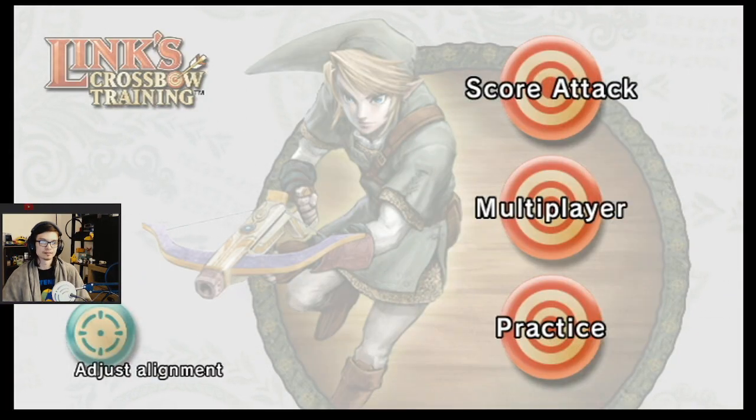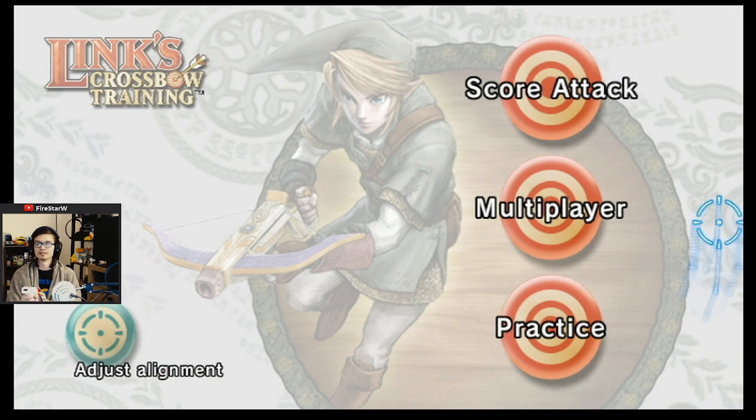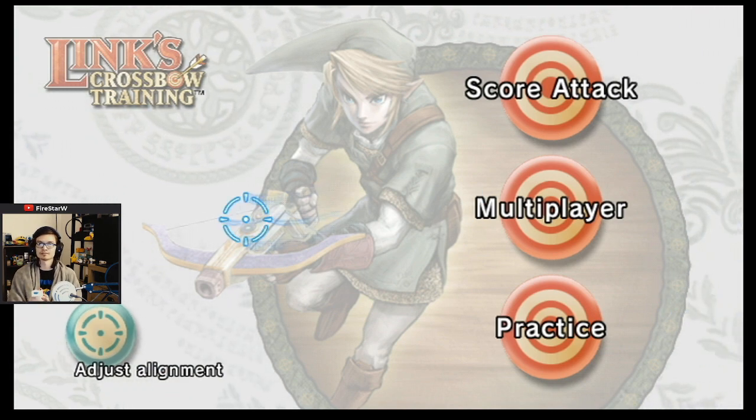Your arms, it's like the Nintendo 64 controller. Your arms are pushed together too closely. We'll see if this works though, to use a gun. Oh god. Actually, you need to sit back here for this to be comfy. Although I guess it seems like we can adjust alignment. Yeah, I need to be back here for the gun to actually make sense. It's weird.